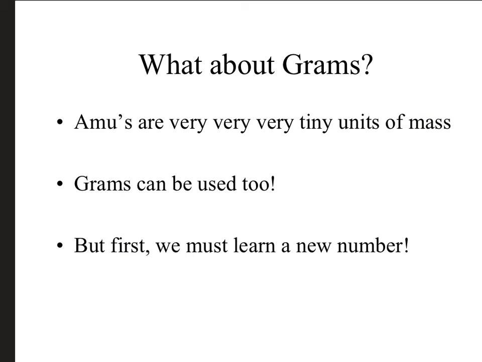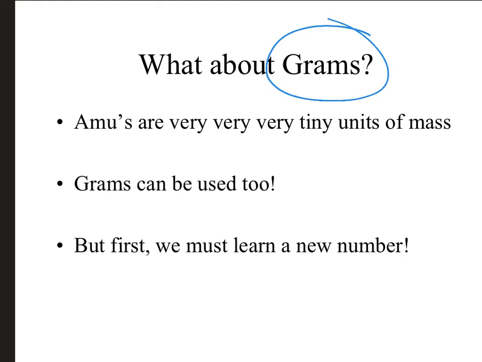So now that I've been talking about atomic mass units, if we go into our lab or in everyday life and we're using scales, we're not using AMUs. We use grams or something even heavier. So the question is, what about grams? How are we going to take these AMUs that are really hard to even comprehend? If you think about one tiny carbon atom sliced into 12 pieces, and you take one of those little tiny pieces, that's just an AMU, but that is nowhere near what our regular world is, because our world is so much bigger than that. So we need to figure out a way to get to grams.